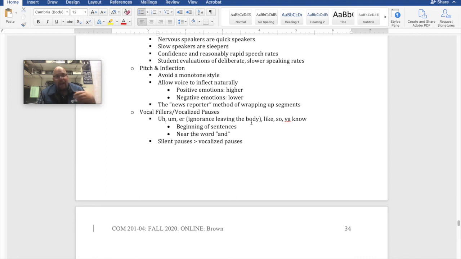So what happens there is our brain just wants to be quiet and think. It needs to process something. So in response, our body, with a little nervous energy going, fills the silence with those sorts of things. Again, if this is minor, then don't even worry about it. Record yourself though, because most of the people who do this don't even know that they do it until it's pointed out to them. So check your performance, check yourself on this.